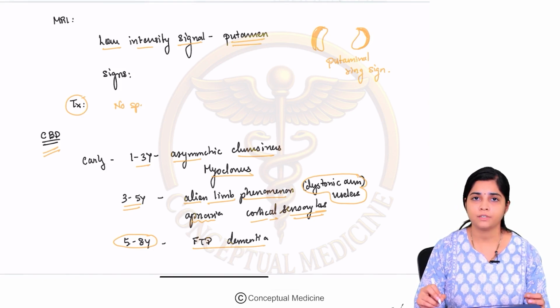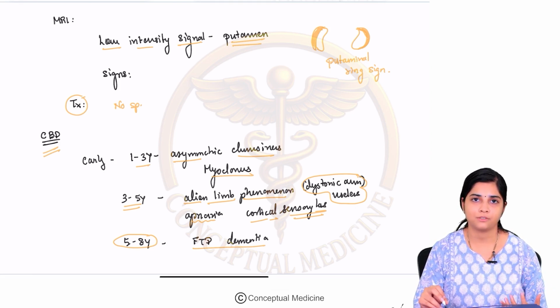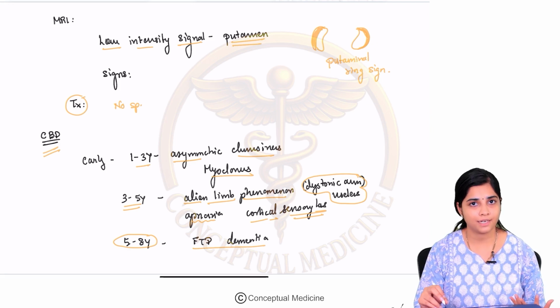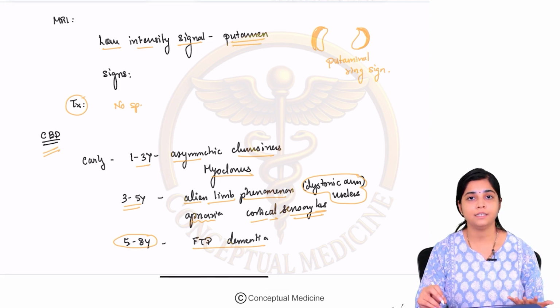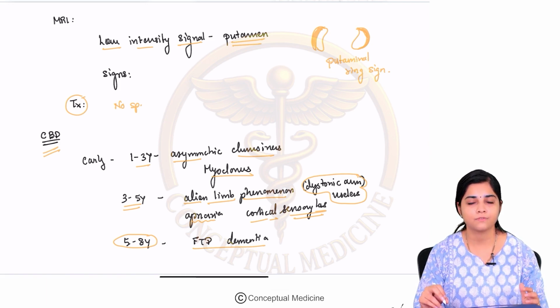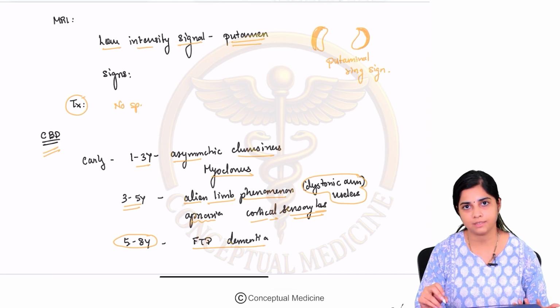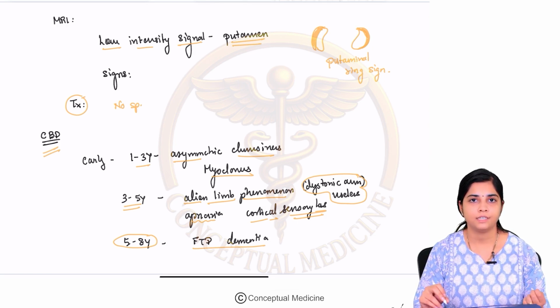So with this, we have understood the salient features of atypical Parkinson's disease. With this, we have come to the end of our chapter on Parkinson's disease. We have understood what Parkinson's disease is, we have understood the pathophysiology, we learnt about direct and indirect pathways, we learnt about the cardinal features of PD, we have learned how to identify the secondary causes for PD, and how to differentiate atypical Parkinson's from typical Parkinson's disease, and the various treatment options.